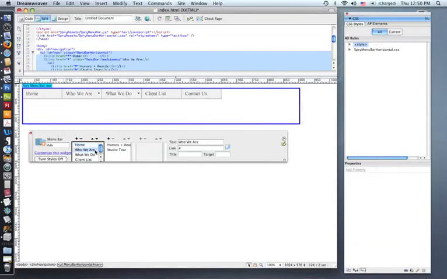Okay, Who We Are, we added our sub pages, our subnav. For What We Do, I'm going to add some others. So, and I'm just going to add a couple of them. There's actually more than I have here.